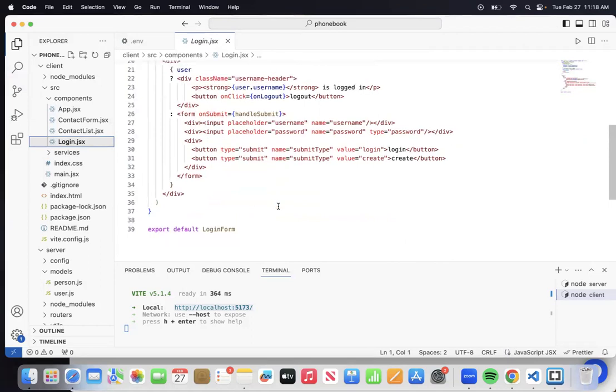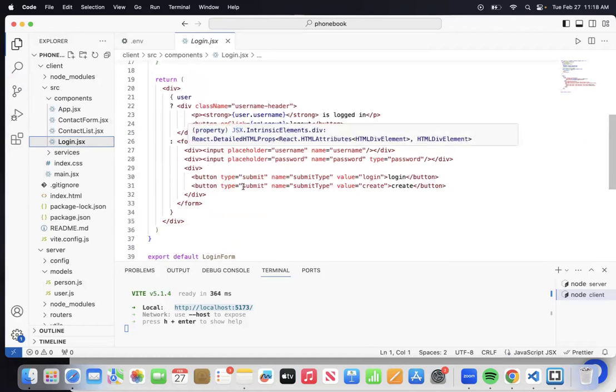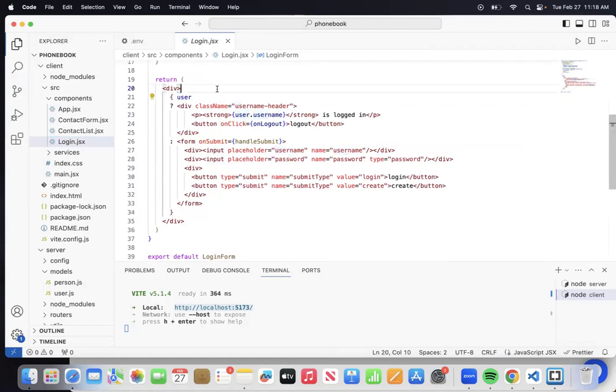Once I go into login.jsx, let's try to see where we need to make necessary changes. Inside login.jsx, we have a conditional rendering going on based on the state of the user. We will either show this, who's logged in, or we will be showing the form. Now, the thing about the form is, if we want to add the admin or user role, this is where we will have to make changes.